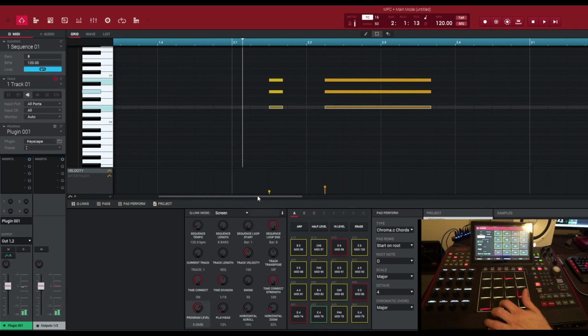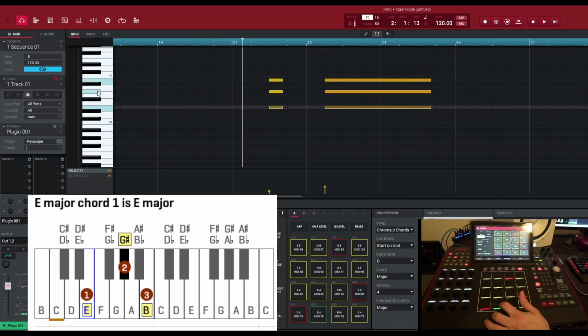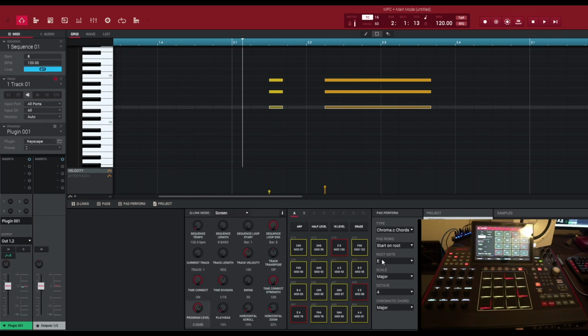and on this scale, when we hold it, what do we get? We get E, see how you get it? So you get E, G sharp, B. And like I said, if you're not too sure, you go down to E major scale, E, G sharp, B. See? And then same thing. You could even just select from this. You don't even have to relook, but it's good to kind of visualize what it is.